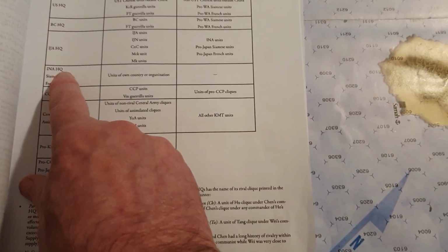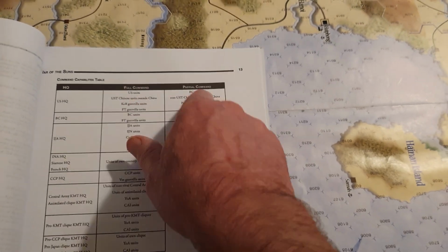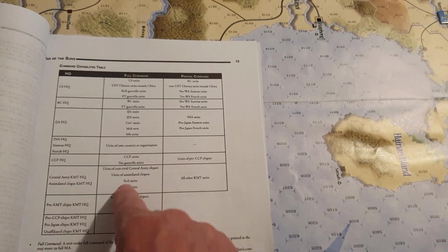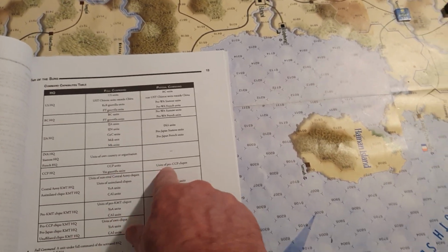Now, Japanese units are really flexible in the fact that they can pretty much activate anything, though I have discussed some of the rules that restrict the naval activation slightly. US HQs can pretty much do anything as well. Same would be British. Communist ones are totally restricted. They can only activate communist units. They can actually activate units of pro-CCP cliques as well.